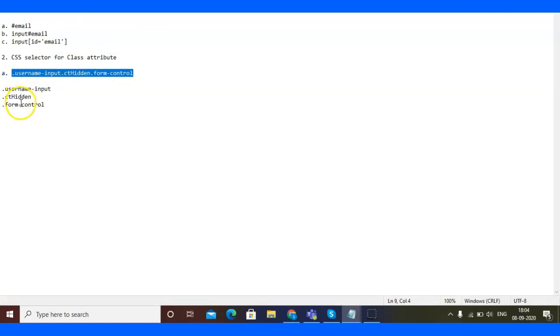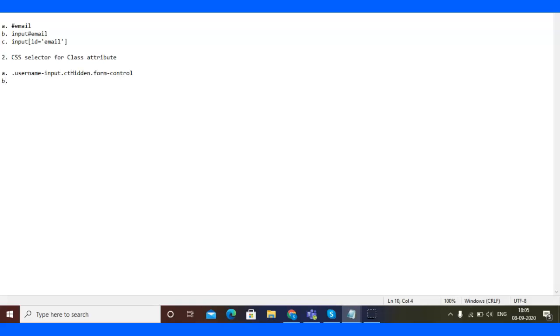Okay, so you have to just check whether you are getting this particular web element or not. If you're not, then you have to manipulate your CSS selector accordingly. Okay, so this is one pattern of writing the CSS selector for class attribute.